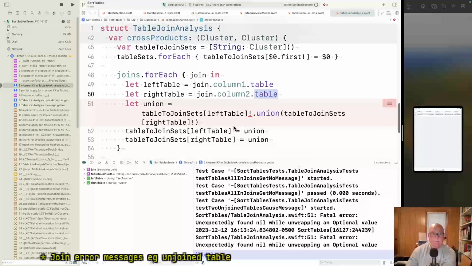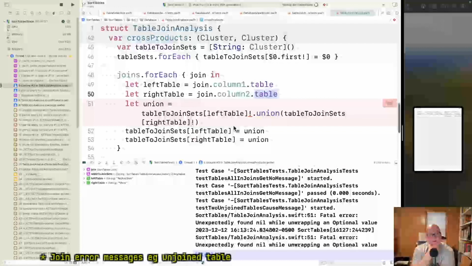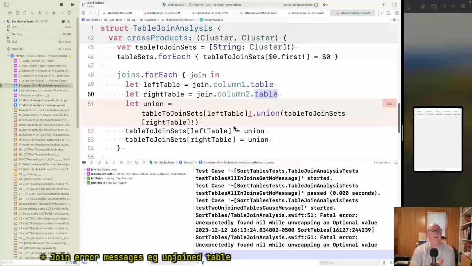Because we don't really have all tables, which is fine. We just have the tables you're visibly linking. But if you link to a table that's not in the list, well, that's not a problem. Because you have joined this mysterious table.